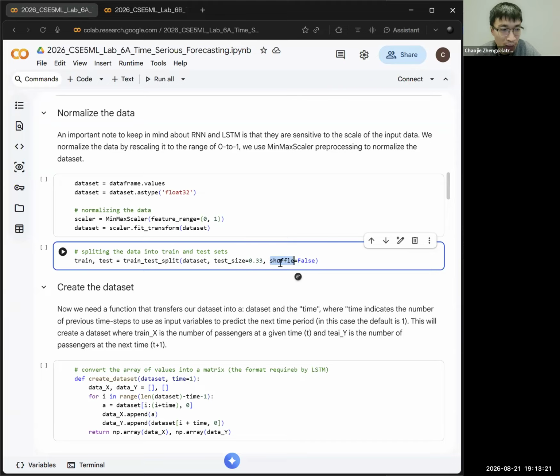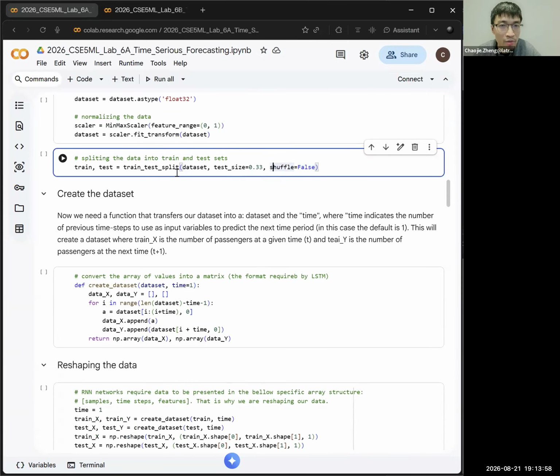And later on, when we prepare the training samples, the data will not come in order. They are not time series data anymore. They will be treated as just regular tabular data. So it will not persist such characteristic anymore. So we want to preserve this useful order information. So we don't shuffle the data during the split stage.